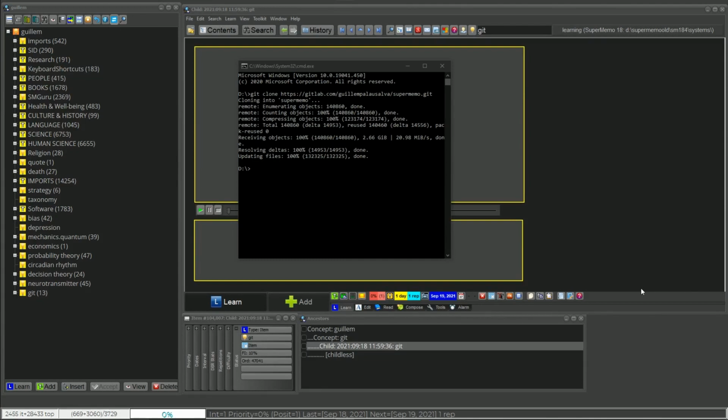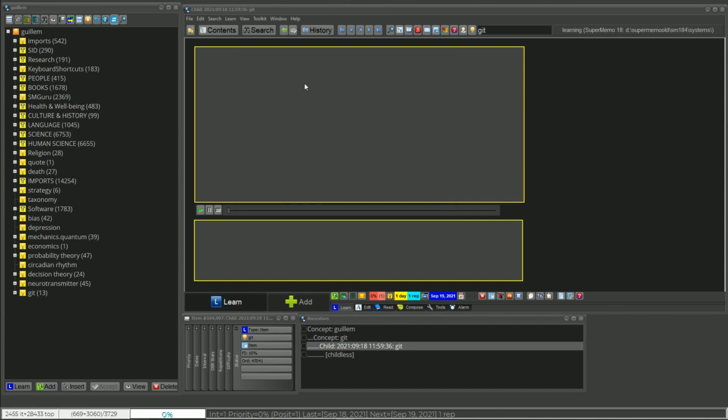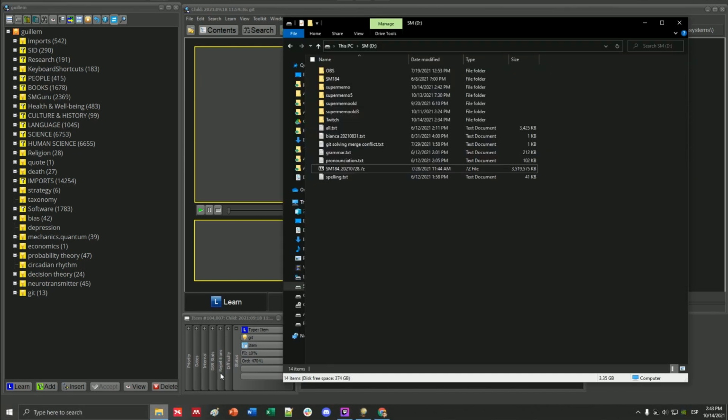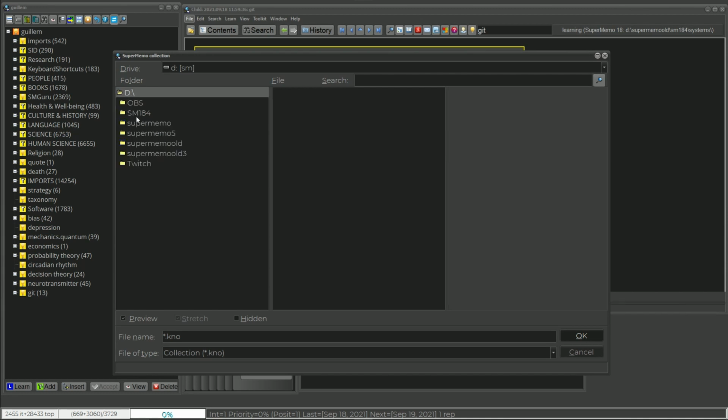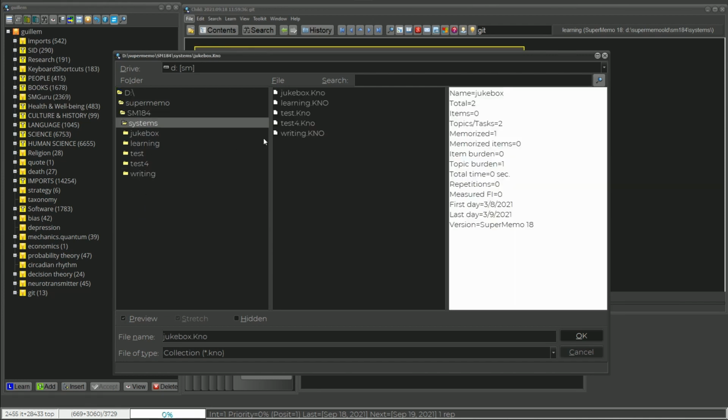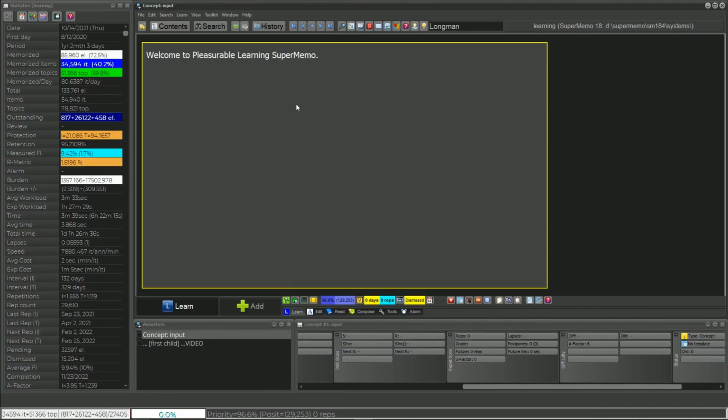One step that I didn't consider at the beginning is, okay, now it's finished on my desktop, and I synchronized my collection. As you can see, 2.6 gigabytes. And then I just open SuperMemo. But keep in mind that I renamed this, right? So if I go to open, or it's even SuperMemo Alt, but this will be the same. This will be renamed, the folder. So I just need to go to SuperMemo. And here, systems, and now learning. That is extremely important.